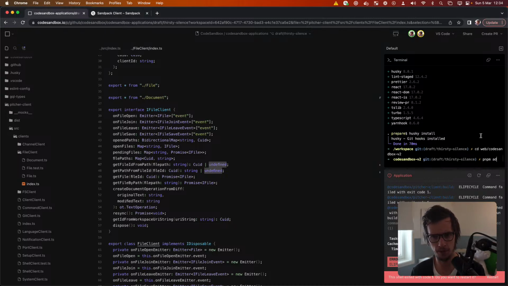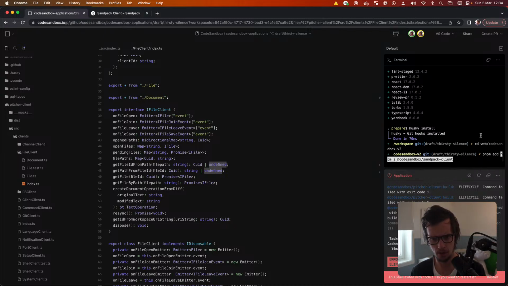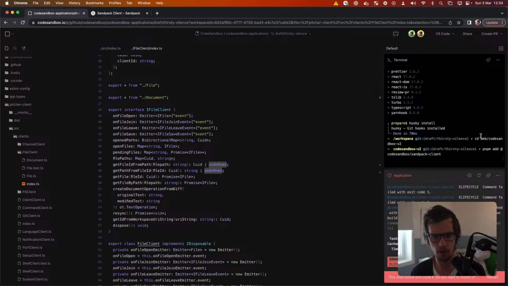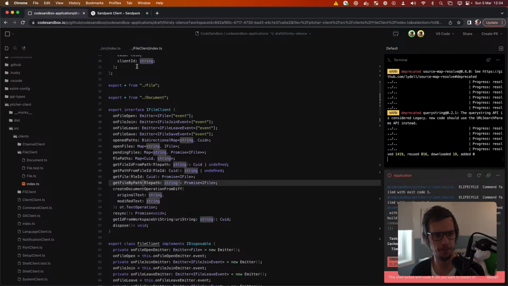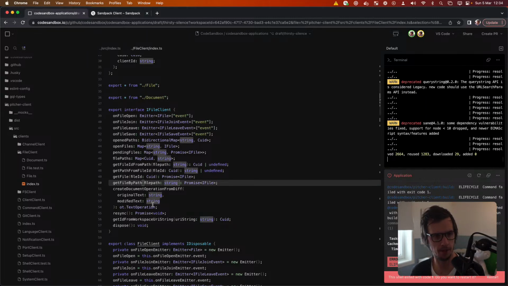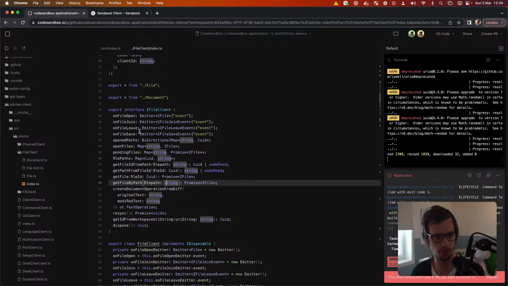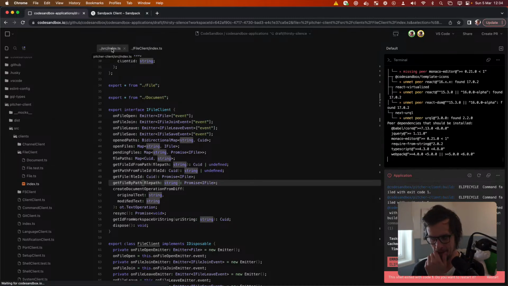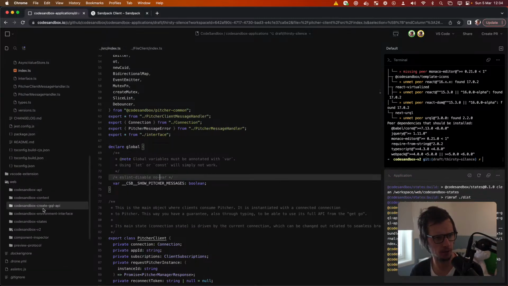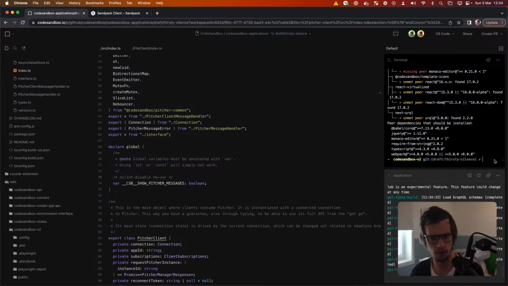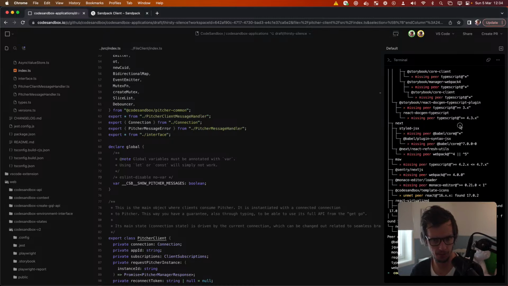V2 pnpm add. Again, I won't add this to the project editor itself. It should be picture client, but to develop a bit faster, not having to build all the time, we're going to implement this in V2. We don't need to run this yet, so I'm just going to drop that.